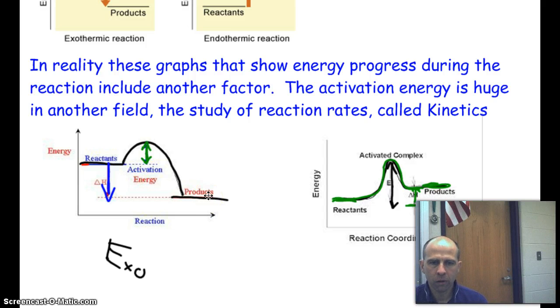A lot of times in this we do think of it being a flow of heat, thermal energy out of the system. But it could be a lot of things. This one, the opposite situation, you'll notice that it starts out lower on the reactants and then ends up higher on the products. So we still have to put this activation energy in to get the reaction going in many cases, in fact all cases. But the end result is that we have an increase in the flow of energy into the products. This would be like the sorbitol lab that we did. The products ended up higher than the reactants.